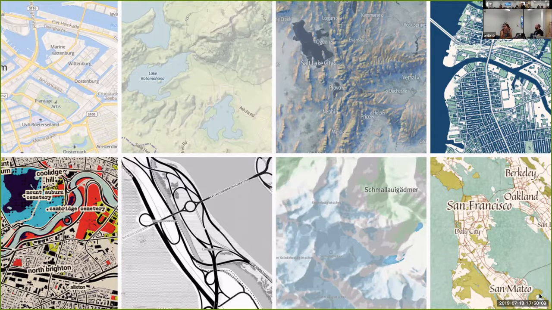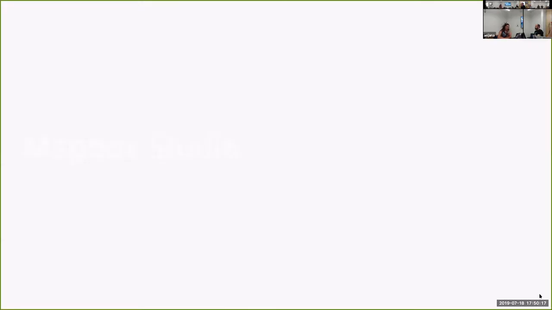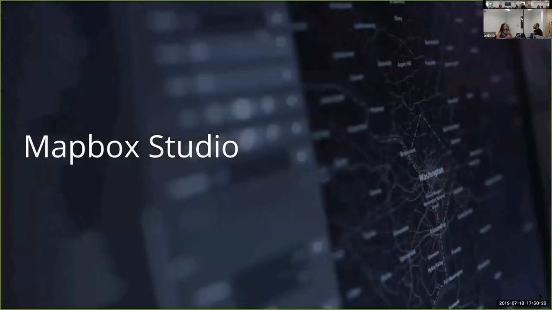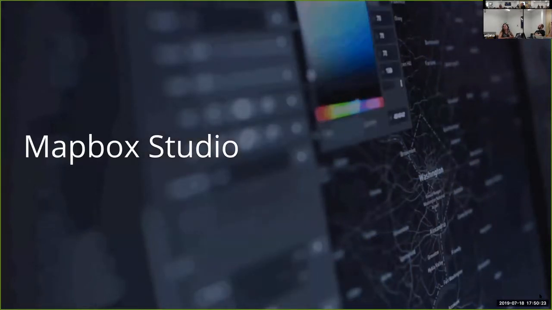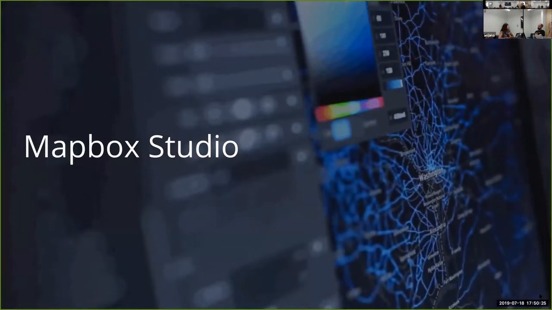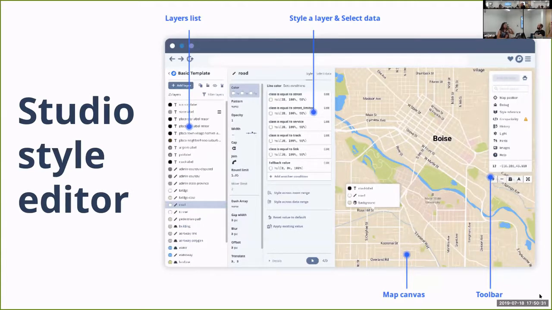So our goal is to make it as easy and flexible as possible to design literally whatever map you could imagine. And to do that, we have a really cool, well, I think it's a really cool web-based app called Mapbox Studio that's kind of like Photoshop for maps. It's essentially a graphical UI that allows you to go in and select the different layers that you want to see, change their colors, change their sizes, their relative positioning, et cetera, all in a user interface that makes it hopefully the best combination of easy to use and also really powerful and flexible.